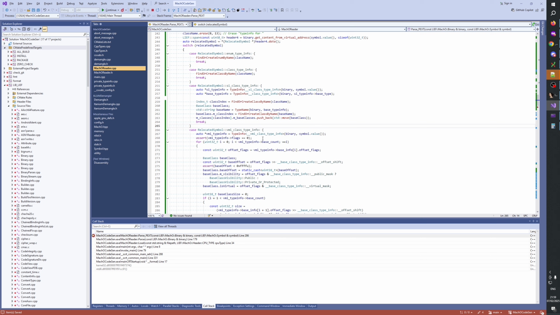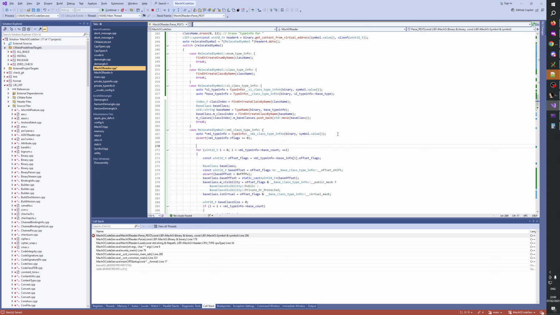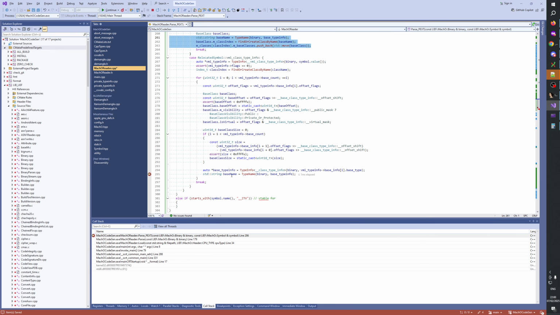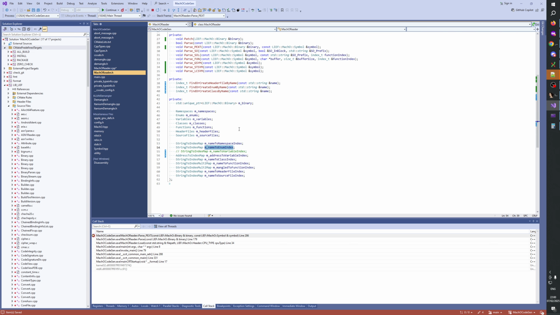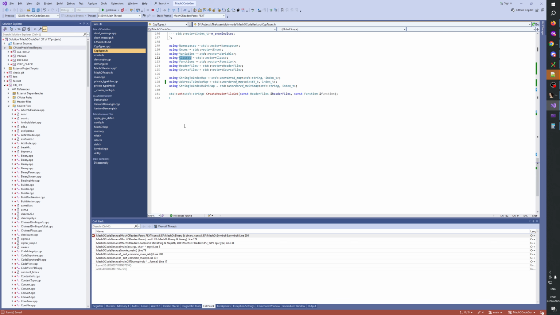Then here we have base class, base name, base class size. Classes.